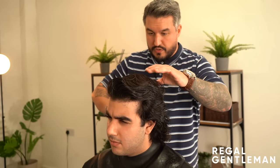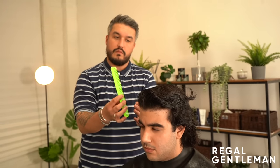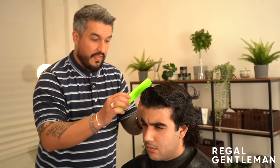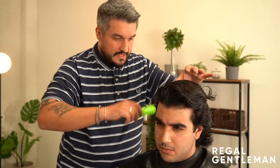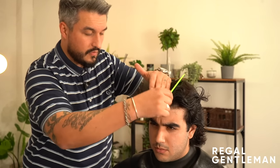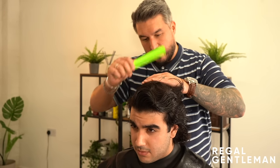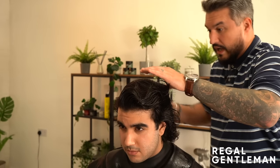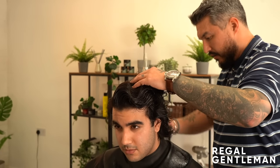And what I want to do is try and incorporate every single thing that we've spoken about, along with maybe working on a bit more of a corner through the top. I think that really helps when it comes to balancing the fringe out, because leaving the fringe a little bit disconnected will help with the wave that we're trying to achieve. 100%. And obviously you know how to do it as well, because that photo I saw was really cool. It looked nice. I just want to make sure that balance is in, because I've never done this haircut before. So I want to make sure I'm getting my understanding of it first, as well as working on only cutting it the way I know, which is following face shapes and stuff. As long as we can get that bang on, I think it'll work out quite nicely.